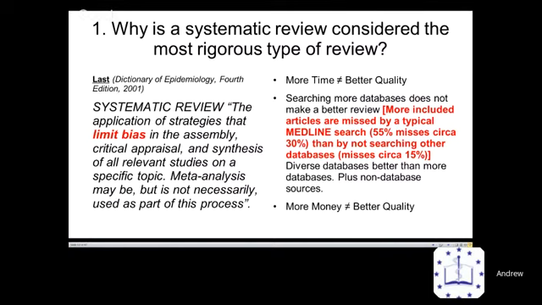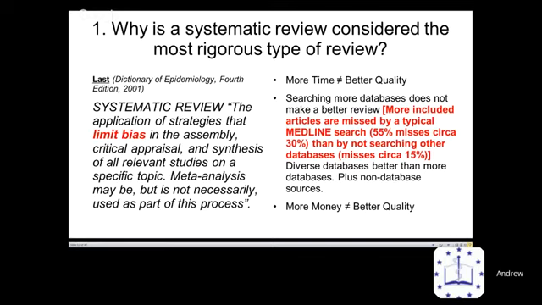So if we look at a definition of a systematic review, we see that although assembling the evidence is an important part, so finding the databases, finding the studies is important, the characteristics of a systematic review are all around limiting bias. That bias is limited not just in the databases used, but in the follow-up processes: how we assess the literature, how we bring that literature together, how we interpret that literature. All of that must exclude bias.